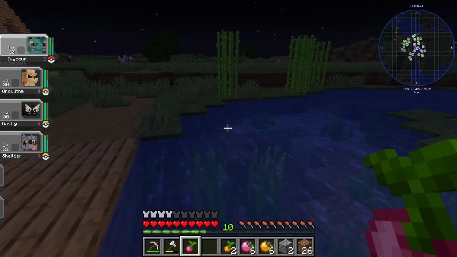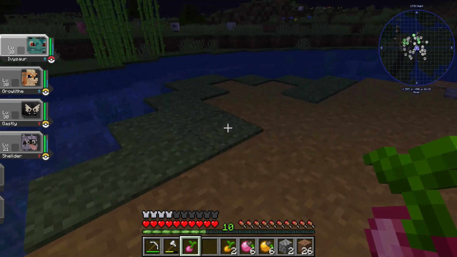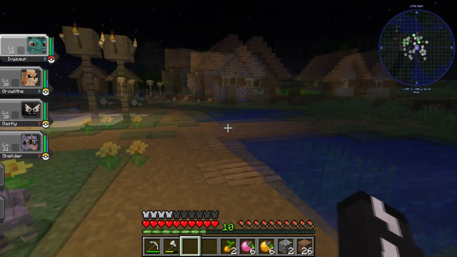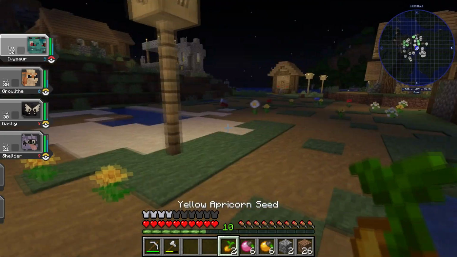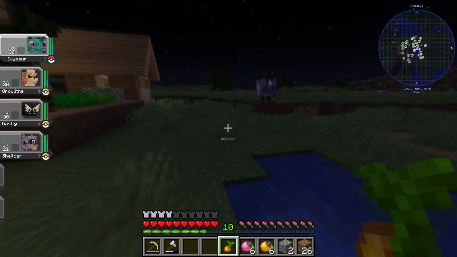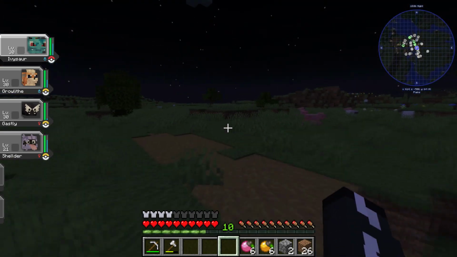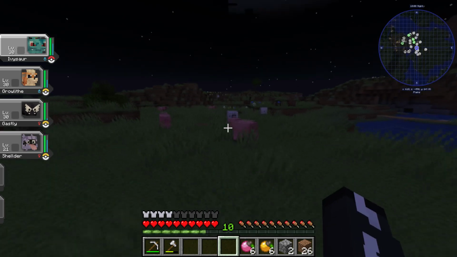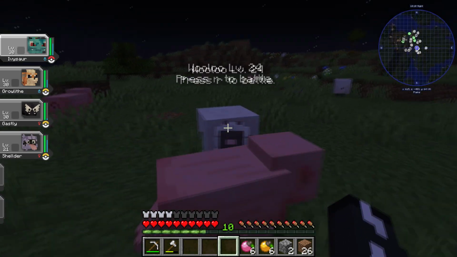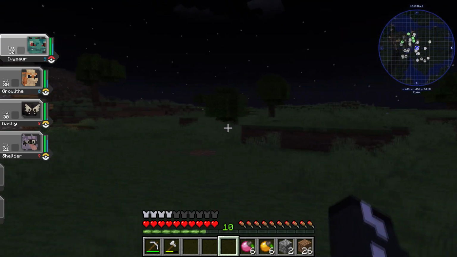Let's put this pink one. Let's put it right. I don't think I can do that. Put it right there. Maybe it'll grow. And then I have two more, which are the yellow ones. Let's put one right here. And I'll put one right here. Apparently, you can shear these also. That's pretty cool.